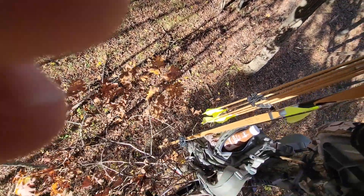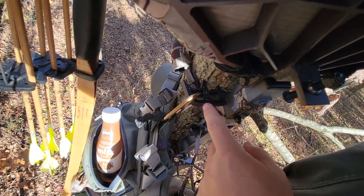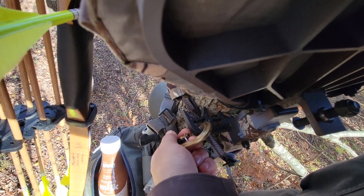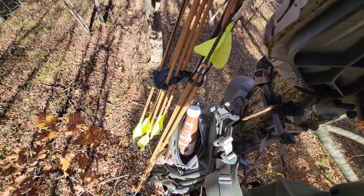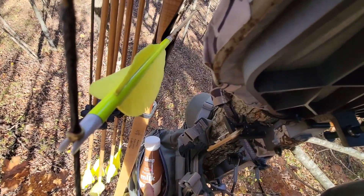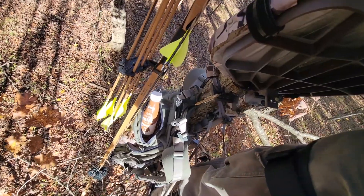Another one here — have somewhere that you dedicate to set your pack on. I have my pack on a carabiner, and on my Lone Wolf stands and on my bee stand, I have this bracket with holes in it. I just connect that and drop it right in there just like that. It keeps my pack right here where I need it. You should always have chocolate milk in your pack too — it's a good thing to have. That way you can access everything in there very easily and your pack stays right there. Take your straps, just put them out of the way — that's not anywhere I'm going to hit when I move around on that stand.